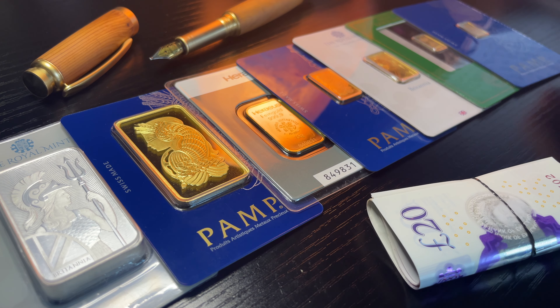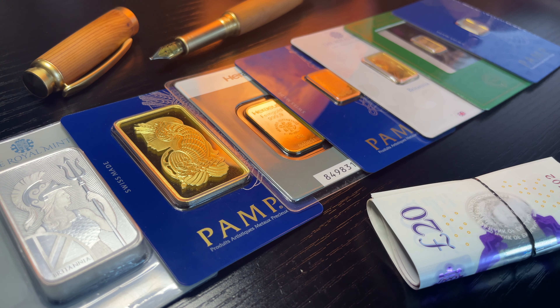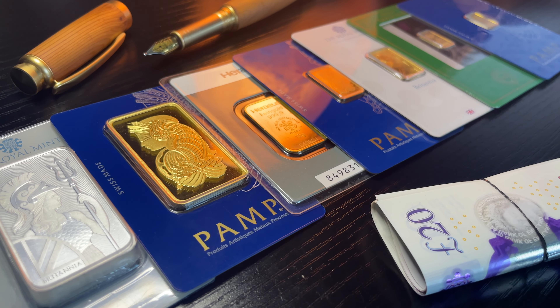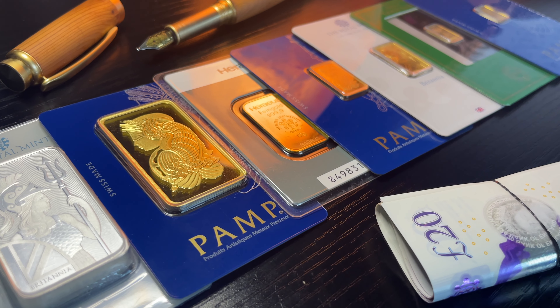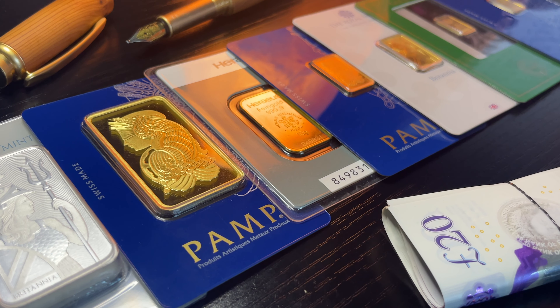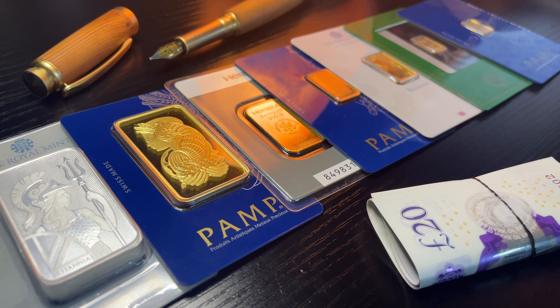So what does that mean for your gold bar investment? If you're buying smaller weight bullion — for example, a one gram PAMP gold bar, a one gram Royal Mint gold bar, these five gram gold bars, or this 10 gram Herius gold bar — you will not pay any capital gains tax. But if you're buying something larger like this 50 gram PAMP gold bar, you will be paying capital gains tax because that is over the threshold limit in the United Kingdom. Even smaller bars could eventually come into contact with the capital gains tax threshold, especially as governments consistently lower that threshold limit.